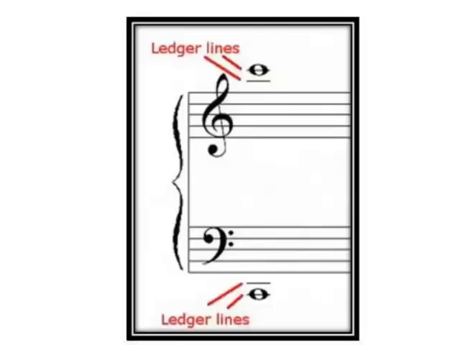You have your G in the treble clef. You've got your F clef, F. You have middle C. Now you have high C in the treble clef and high C in the bass clef as your landmarks.